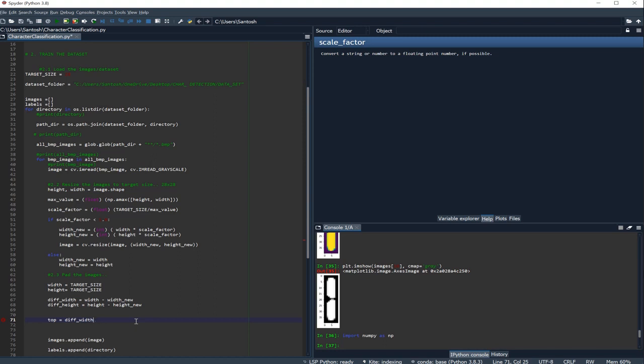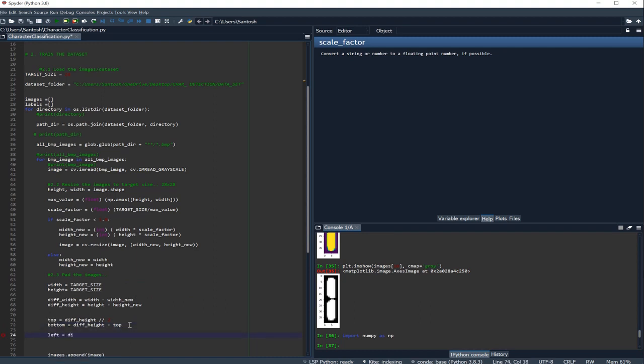We need to divide it: the top, and then the bottom should be, how top should be height actually, not width. The difference in height minus whatever is there in the top. So similarly we will find out the left and right.